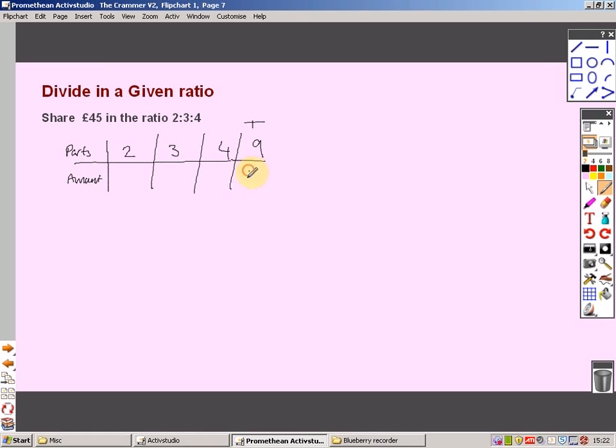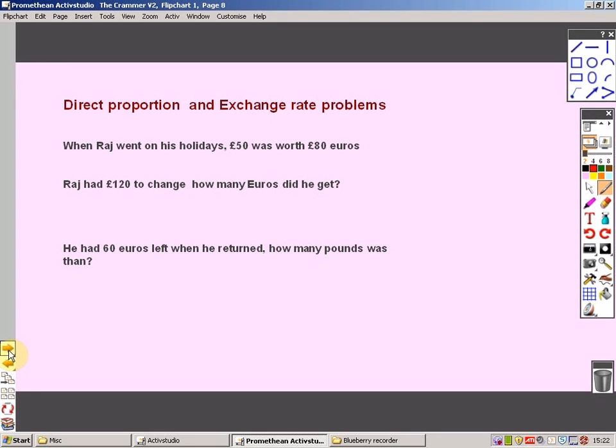Okay, I know my amount is £45. I've got to find my multiplier. 45 divided by 9 equals 5. So the multiplier is times 5. So 2 times 5 is 10. 3 times the 5, 15. 4 times the 5 is 20. 20, 30, 45. I know I've got it right. So I've now shared it in that correct ratio, 2 to 3 to 4. In the actual exam, of course, they'll be asking how many each part is down here. Don't forget to put units in. If you're asked what the pounds it is there.